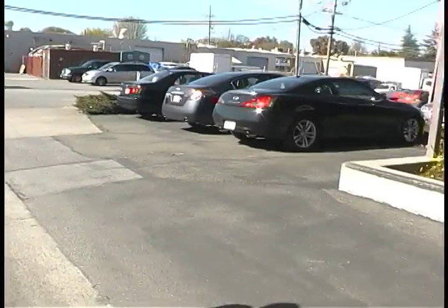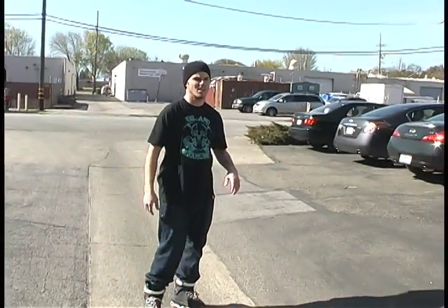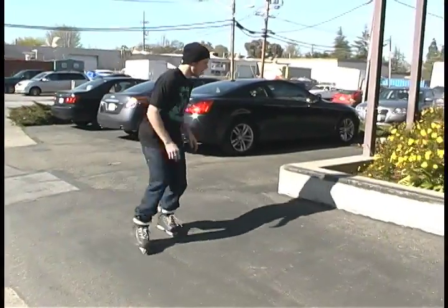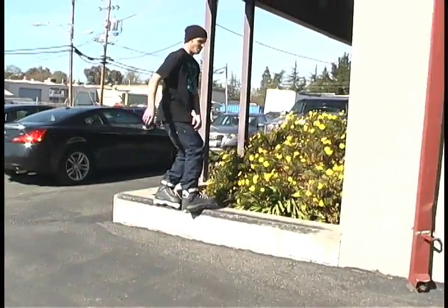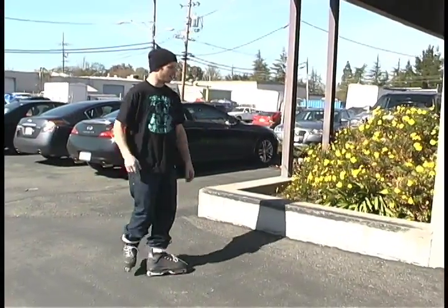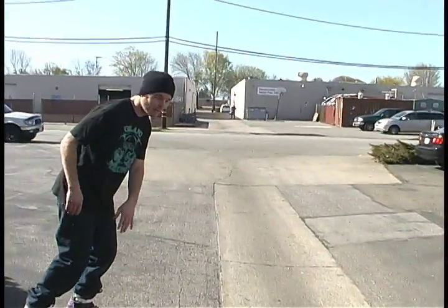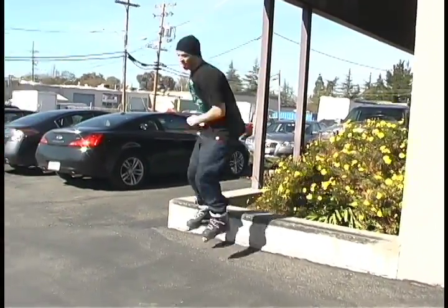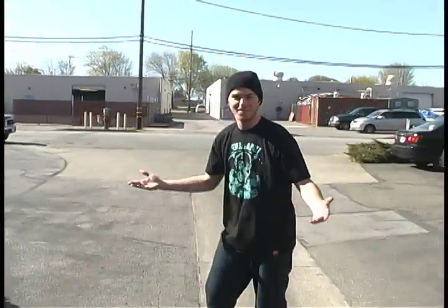You don't want to start out on the box if it's your first time trying to do a Soul. So we're going to go to a basic little curb here, as you can see right there. Go up to it. It could really help if it's not waxed, but this one is — if it's too waxed it might slip out. Now you may want to try stepping on a little bit at first. Once you get that, you've got to jump on. If you don't jump on, it doesn't count. These little step grinds don't count — we're going to show you how to jump on.